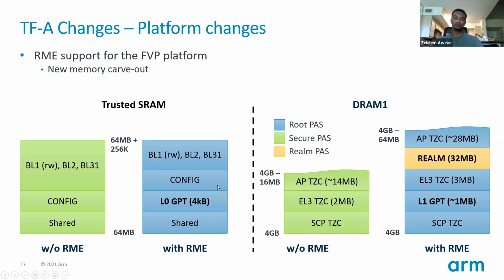Does it make sense? Yeah, maybe on the right hand side, the SCP-TZC and AP-TZC might be green, right? Sorry, the SCP-TZC. ICP, I don't know, but at least AP-TZC might be a green color. Okay. You mean this one should be green? Yeah, well, it's a question. Oh, okay. I think it should be root, right? I think it should be root. Okay.